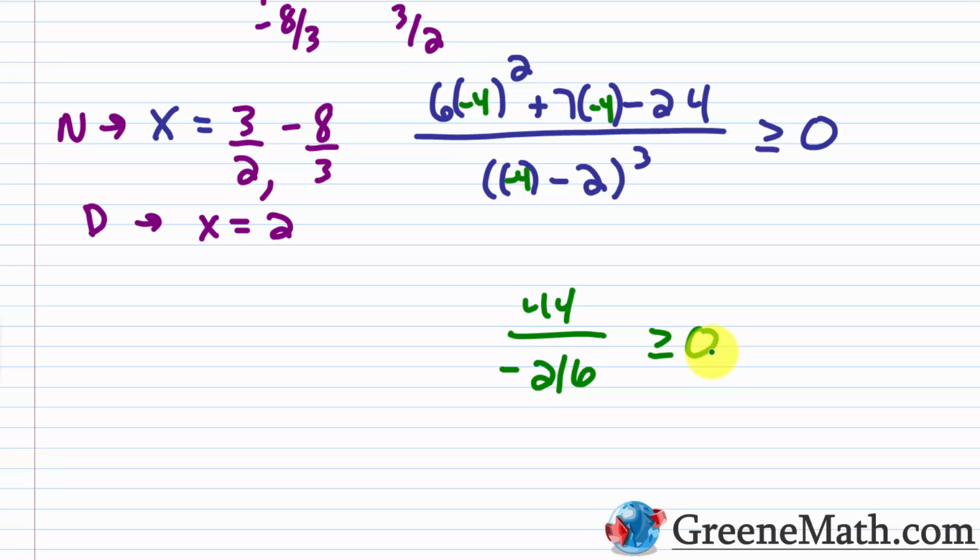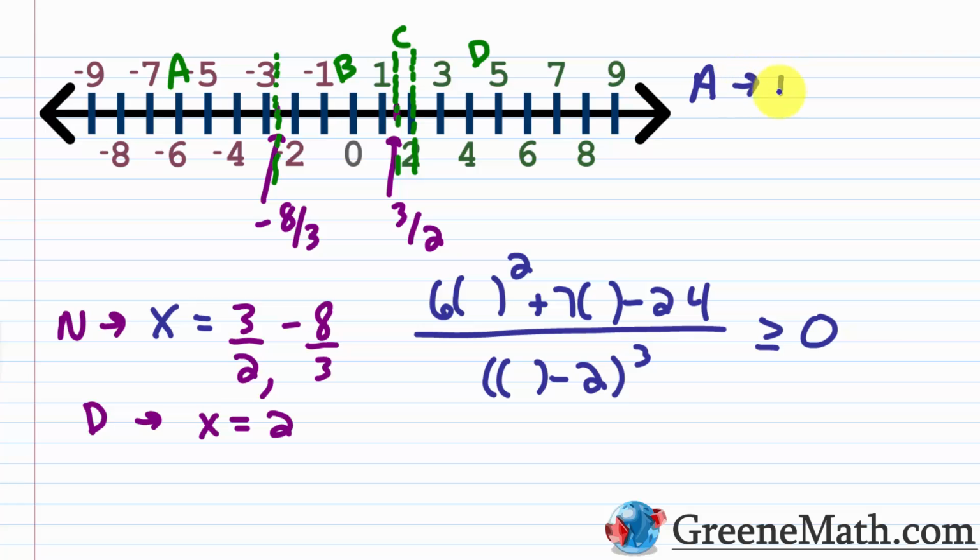So this guy is going to be false. Okay, so this is false. So we can say that interval A is going to be false, right? Nothing's going to work here. For interval B, I have 0, so that's pretty easy to work with. So essentially, this would be 0, this would be 0, and this would be 0. So you can go ahead and say this is gone, and this is gone.